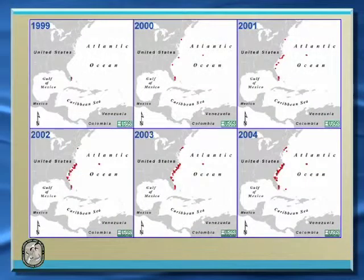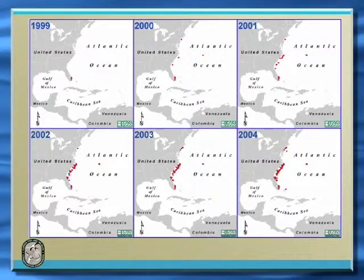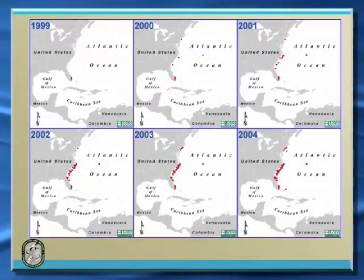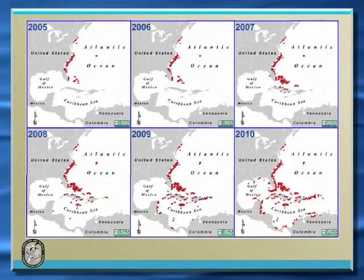And USGS is the main repository for tracking these sightings. And so we can look at a sort of a time series of the movements. And in the late 90s, you can see already a well-established population here off of southeast Florida, quickly moved to the Carolinas, very quickly by 2000, already to Bermuda. And the real lesson here is that they simply moved along prevailing ocean currents. So we already knew a lot about how ocean currents moved within the Western Atlantic here, and they basically moved along those lines. So moving on to the late 2000s, you can see just an explosion.